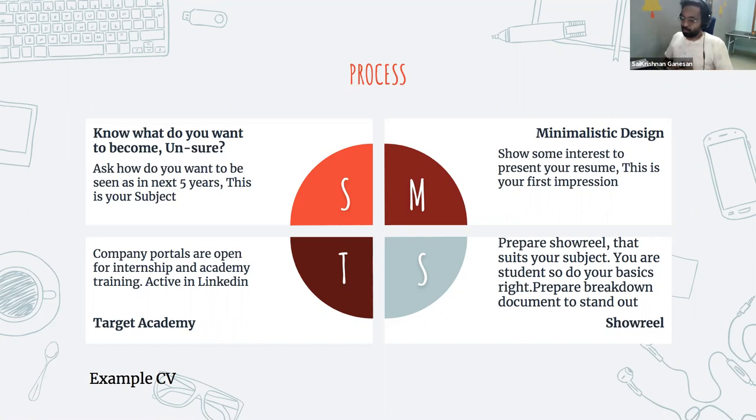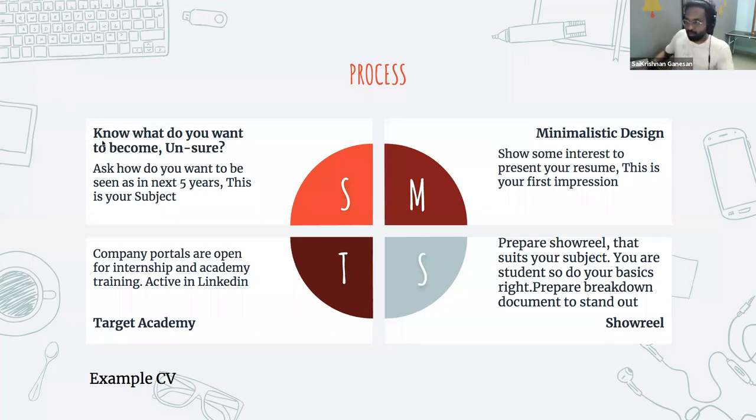And if you go and tell, hey, I'm good in modeling, I do this and I do that, and then you're saying you're a compositor, wait, you want to be a compositor, but there are other departments, the next department or the previous department, you're covered with. So show some interest. When someone reads your profile, they should feel that the content you're putting in there relates to your subject. So compositor relates to lighting, compositor relates to photography. If you put your passion as photography, yes, that's one checkpoint you have ticked. And make sure that you are honestly passionate about that if you want to be a compositor. And then tell that you are interested in lighting. These two things will make people feel that yes, you want to become a compositor. People think about your profile much more seriously.